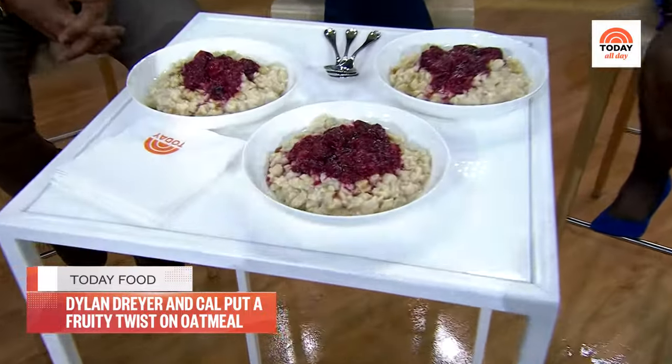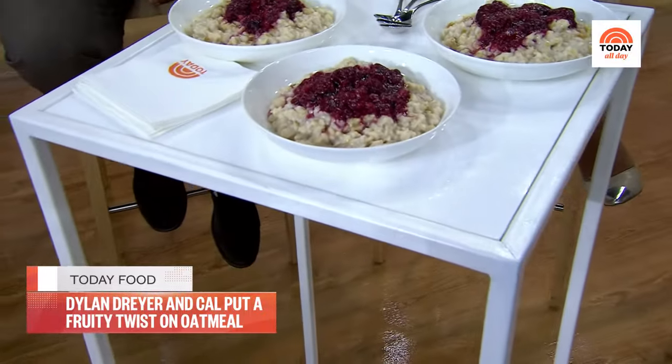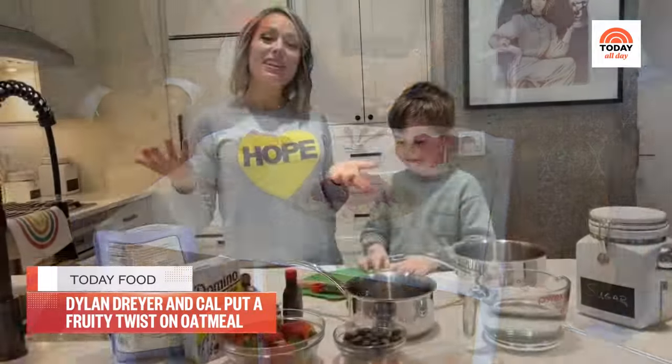That's a good point. It's time for another edition of Cooking with Cal. And this time, my little chef and I are making a breakfast staple. I mean, literally, I cannot make enough of this in the house. It's a breakfast staple with a sweet, fruity twist. It's another edition of Cooking with Cal.